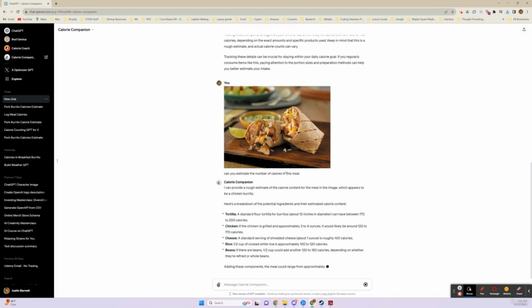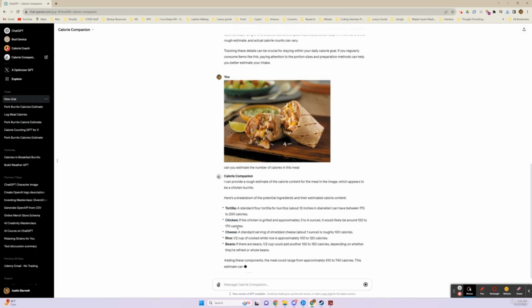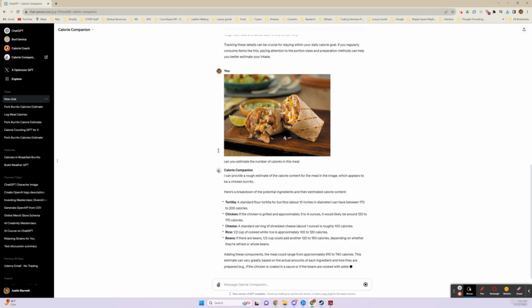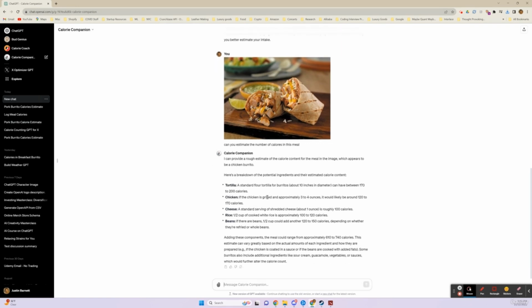So you can see here, it analyzed the picture and then it's breaking down the ingredients based on what it sees. So when it doesn't have access to a specific ingredient or is not entirely sure, it can access the data that we provide to it. So this is where this GPT is unique. It is a fine-tuned version that is created in a very simple way.